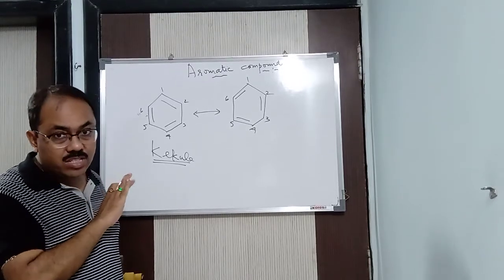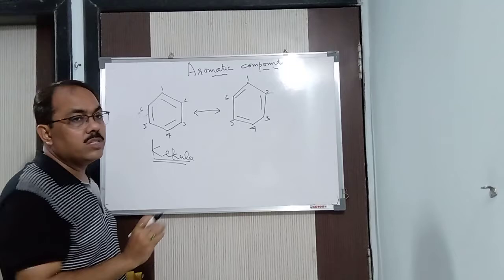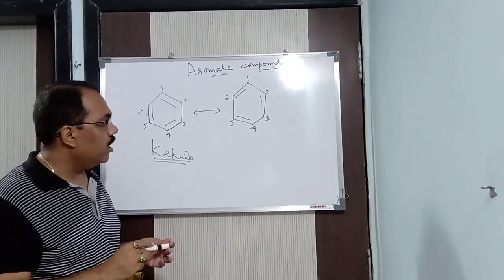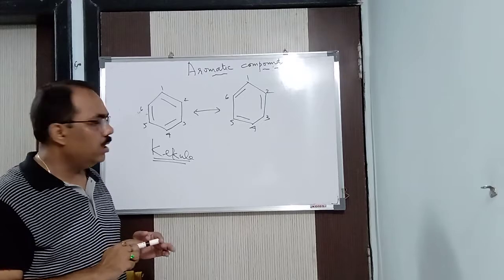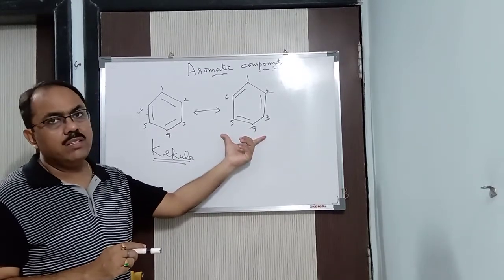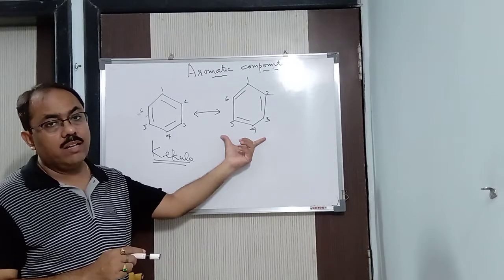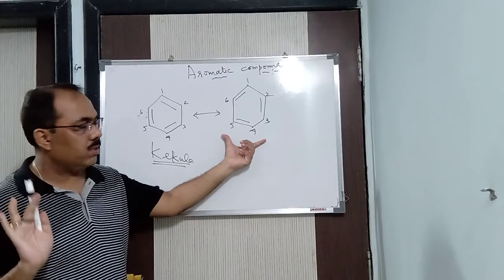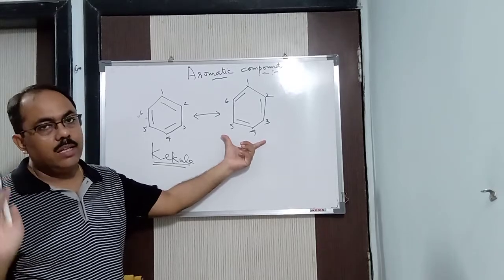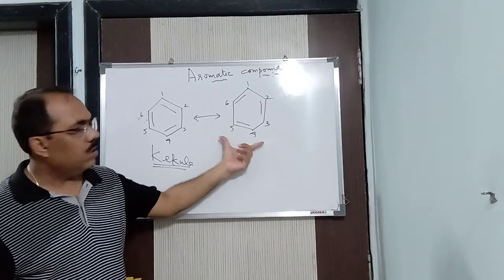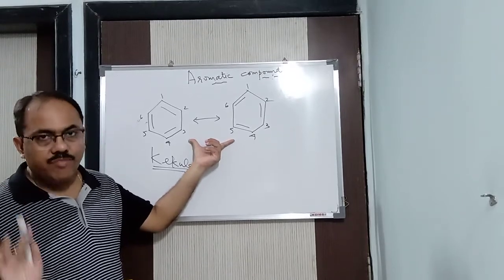But their structures were discarded and Kekulé's structure was considered, because Kekulé was the first scientist who said that benzene is two-dimensional in nature. Otherwise, everybody said that benzene is three-dimensional, which is absolutely wrong. For that reason, it was discarded. There are other reasons also, but that is one of the main reasons. All the other scientists considered benzene to be three-dimensional.